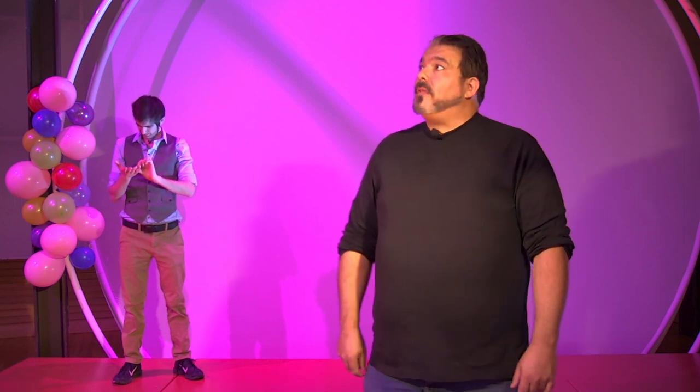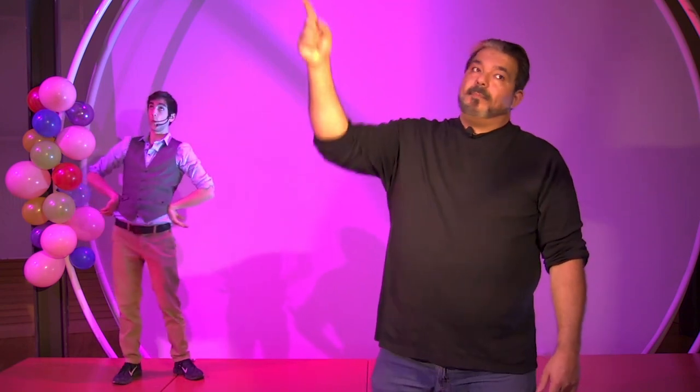So try that again. You have it palmed in your hand, just standing here normal, nothing out of the ordinary. You can point at that bird up there, thumbs up to somebody. And when you're ready, the coin appears. That's pretty simple. That's easy to do. It doesn't matter if you're left-handed or right-handed, because again, you're pointing, clap, and the coin appears. Now the second way to make it appear is a little bit trickier, but I think if you practice it, you're going to be able to do this.